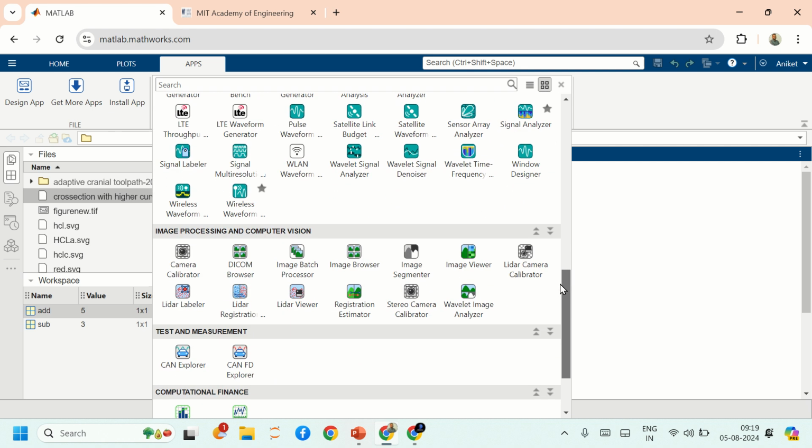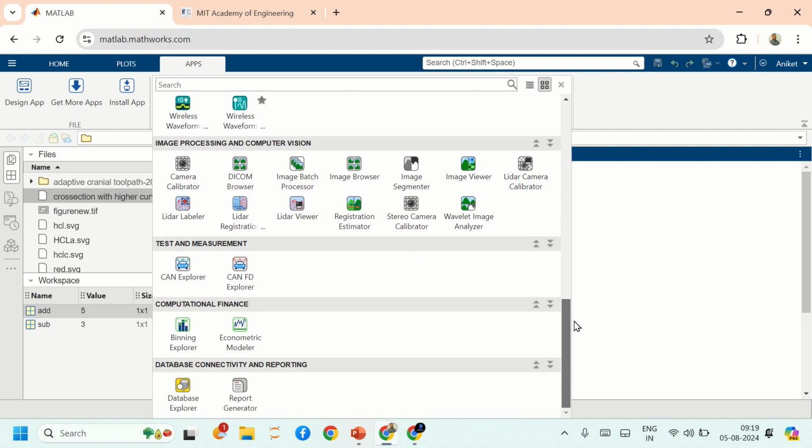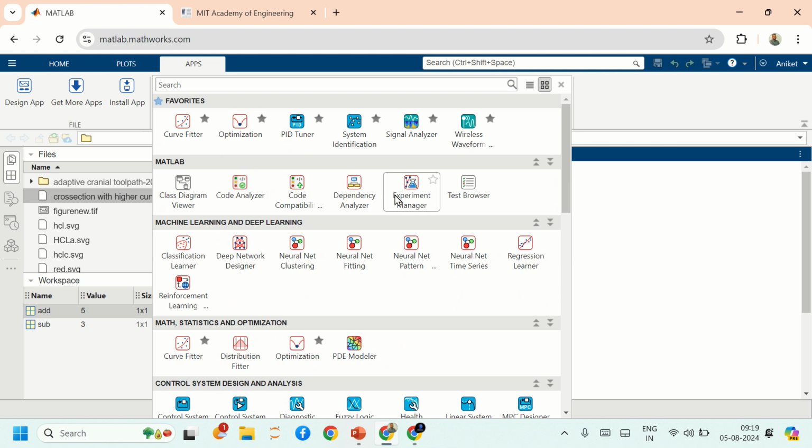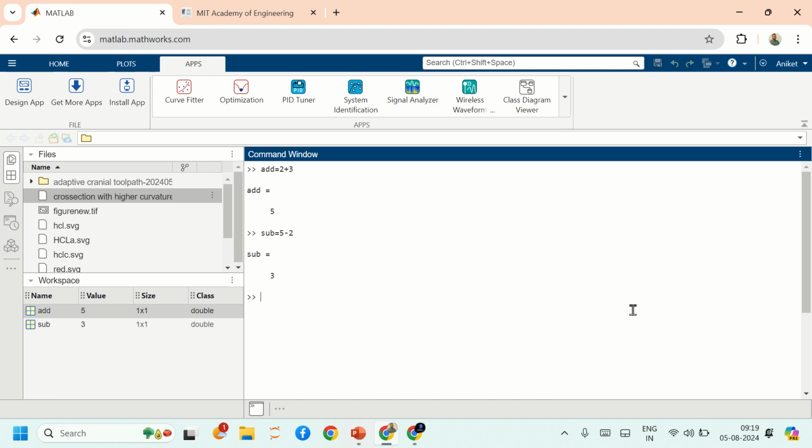Signal processing, communication, image processing, there are several apps available here. We are not going into apps in this particular course, but if you go into further research, you can use these apps, which are inbuilt in MATLAB. So this is the user interface we have for MATLAB online.